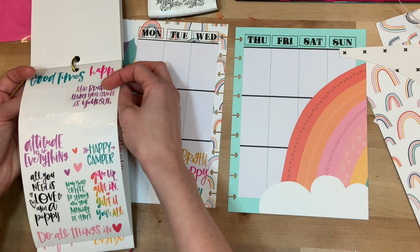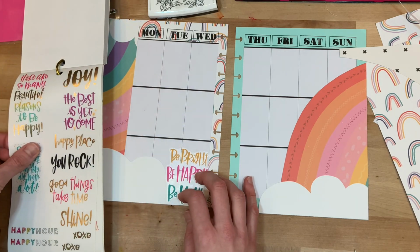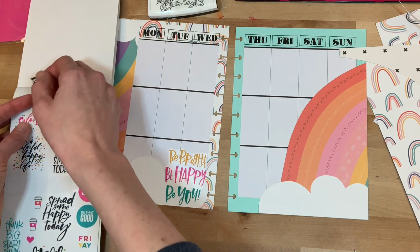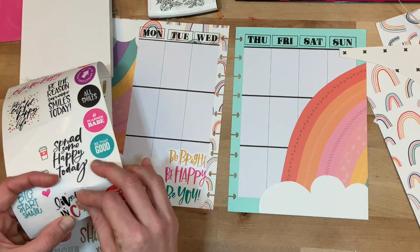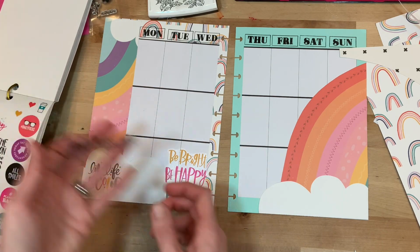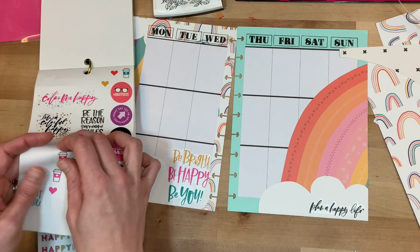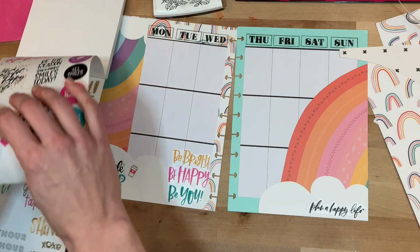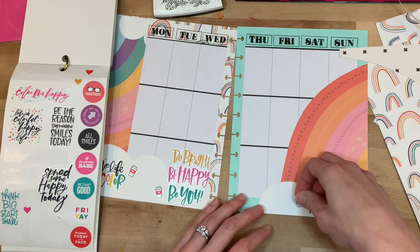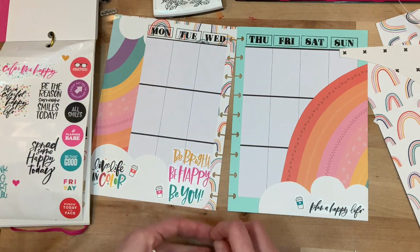I pulled out the Happy Quotes sticker book because, of course, it's filled with happy quotes and they are so colorful, which I love. I started with the Be Bright, Be Happy, Be You. I love these clouds at the bottom because they give me a place to add in the quotes. I really like quotes, and I know I probably end up using too many of them, but they inspire me. I'm one of those people that words really speak to me. They really matter, and so I love having them on my planner spreads because I find them inspirational and they give me joy when I flip open the spread to see what is going on that day.